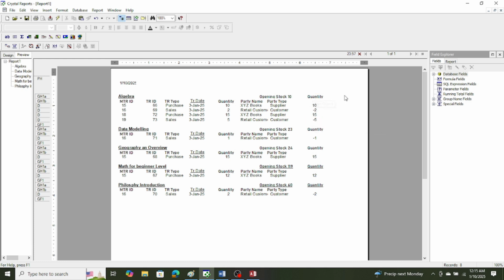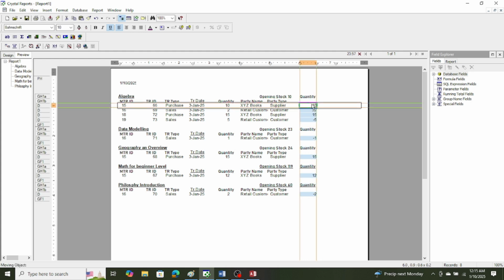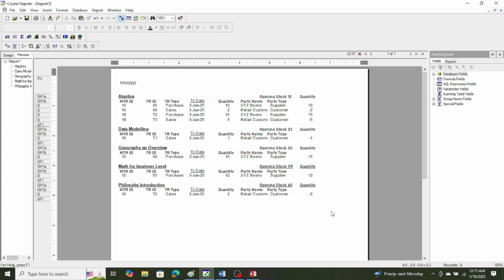Now we need another column here, which is a calculated field, and that will show us the balance. So we will need to create a running total field.